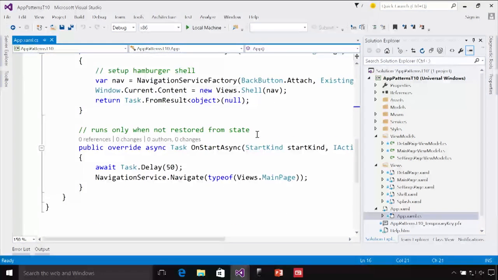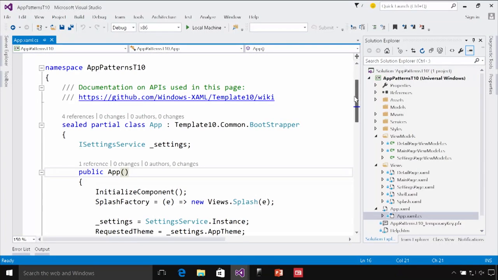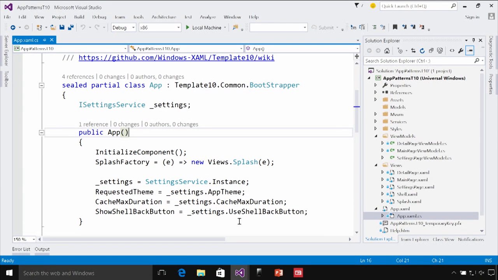Perfect. We also have a property that's exposed up there. If you scroll up into the initializer there at the top. Sure. So just scroll down a little bit. We've got the show shell back button. By setting that to true, that uses the shell back button, or setting it to false would hide the shell back button. Exactly. Right now it's just using a built-in tracker for what that toggle is set to.